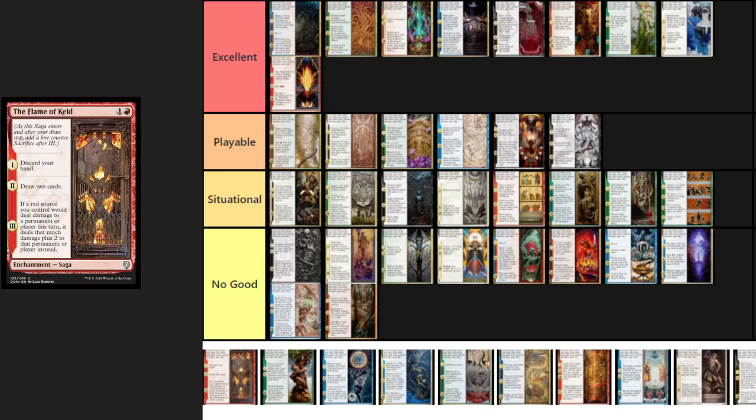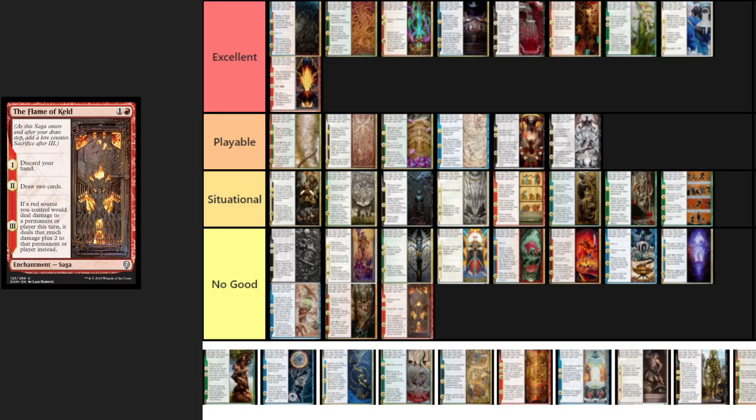The Flame of Keld. Chapter 1, discard your hand. Not good. Chapter 2, draw 2 cards is pretty sweet, but if something happens to The Flame of Keld, you don't get to draw those cards. Chapter 3 gives you a damage bonus from any of your red sources. Pretty sweet, but the initial cost is 2 mana and discard your hand and then wait 2 turns to get the full benefit.